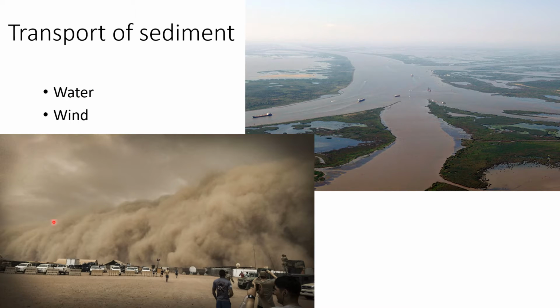You can transport it with wind. Major sandstorm. I forget where this was. You can see folks standing around looking at it coming in over the range there. I did forget to put an image here of ice. You can move a lot of big sediment via glaciers. So ice is another big one, but you can transport the sediment with a lot of different media.